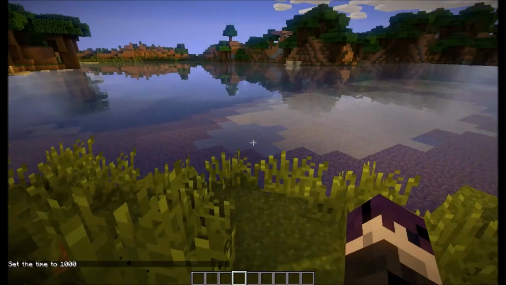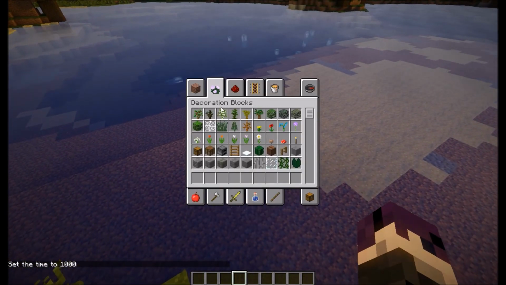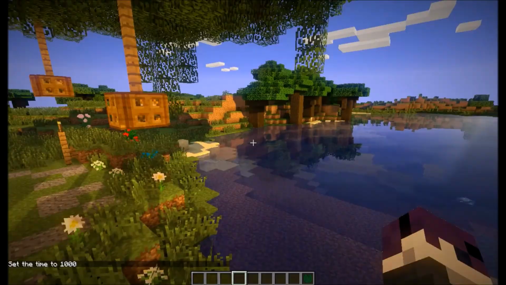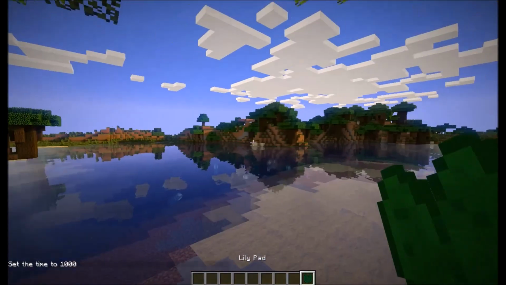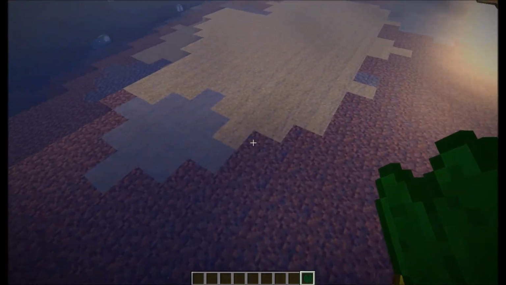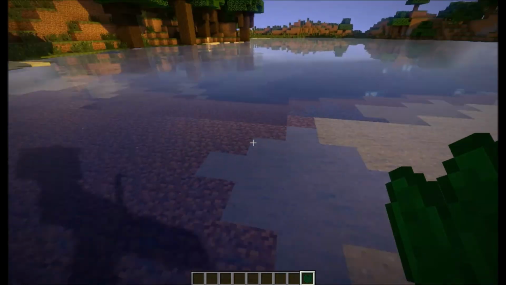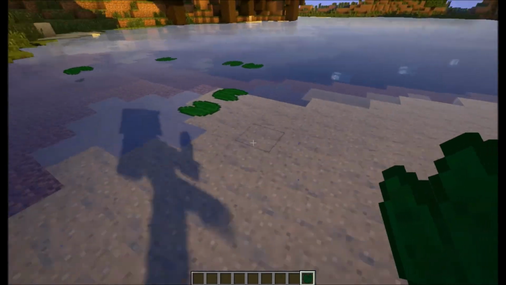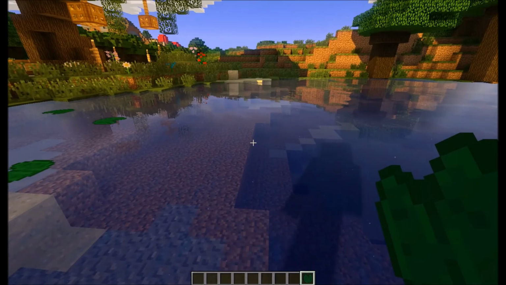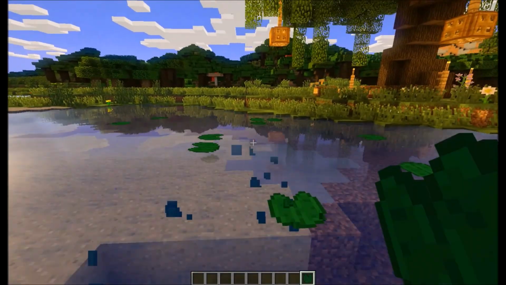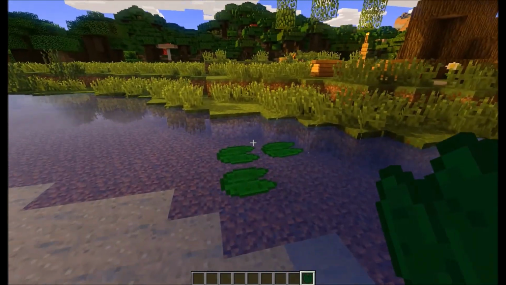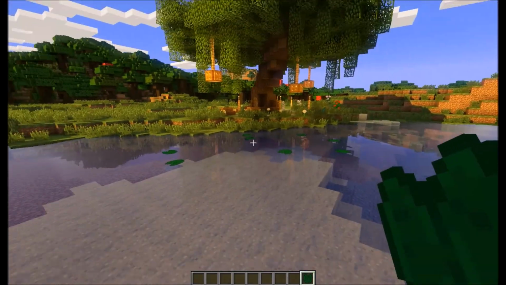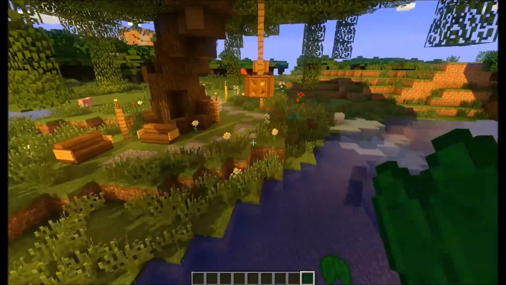Another thing that you might want to do, it's not seen a lot in regular areas, but lily pads, if you go to the swamps and you collect some, you can just throw them down on the water randomly, because it looks nice. It gives a little bit of extra detail to it. You don't want to clump them up. No more than 2 in an area, but it just gives that feel like, hey, you're in a little area.